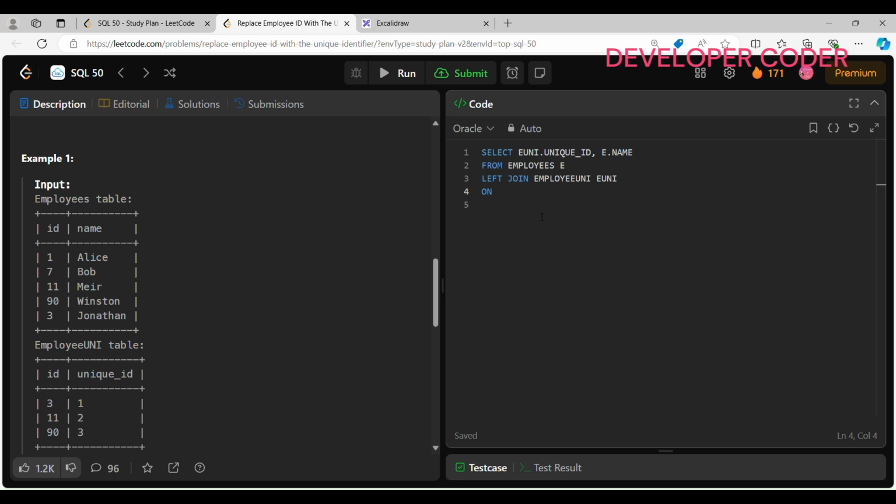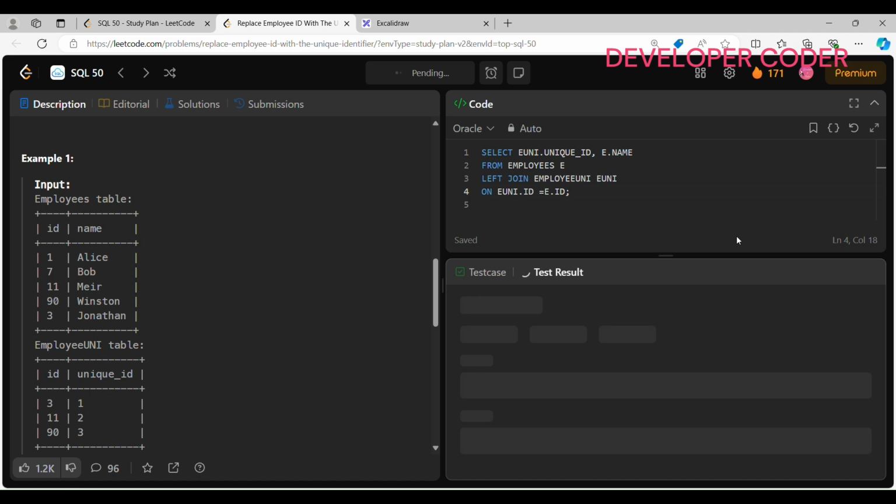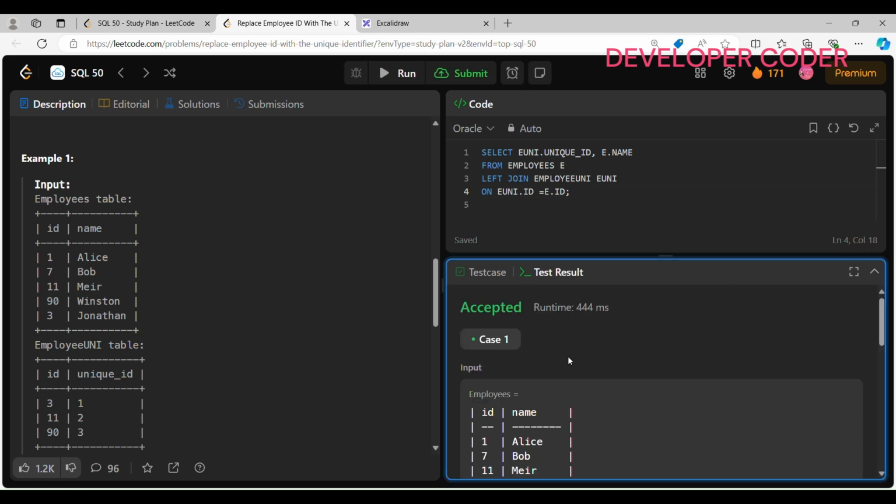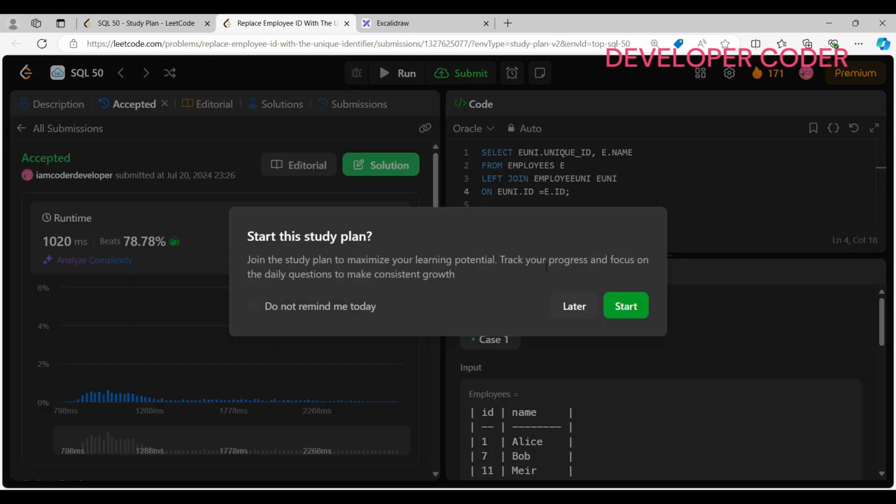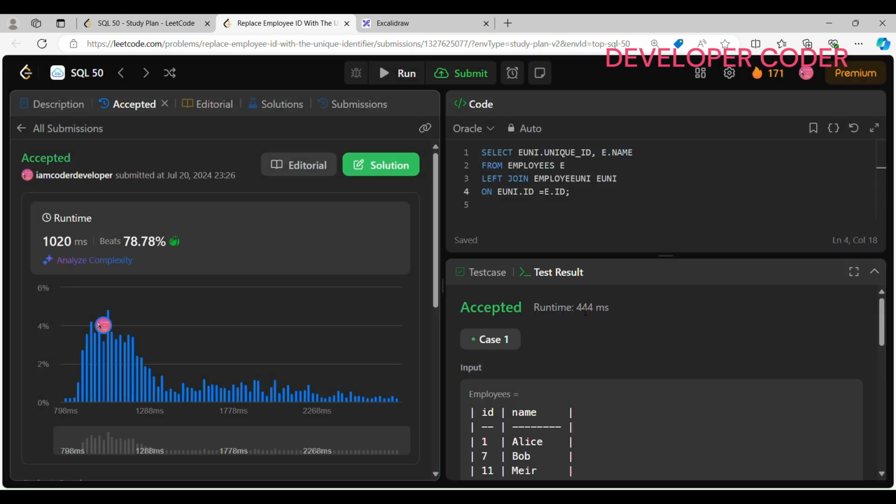So here I am just going to write EUNI.ID is equal to E.ID. That's it. So now let's run it. See, our test case is accepted. Now let's submit the code. See, our solution is accepted, right?